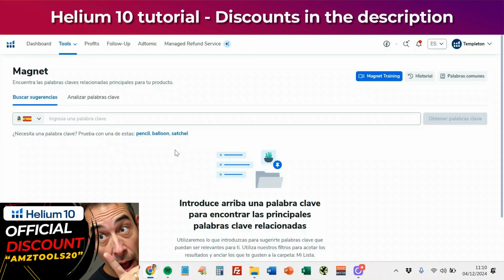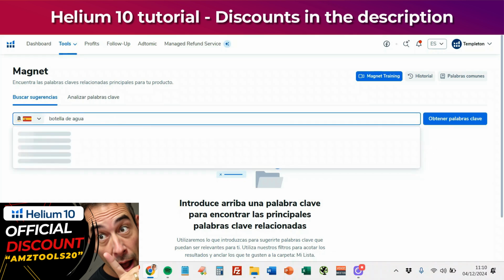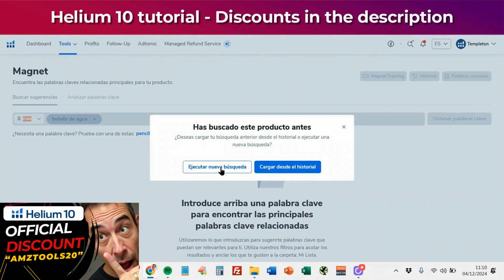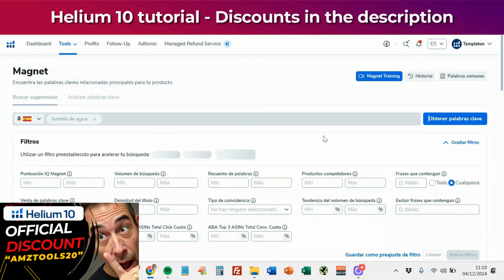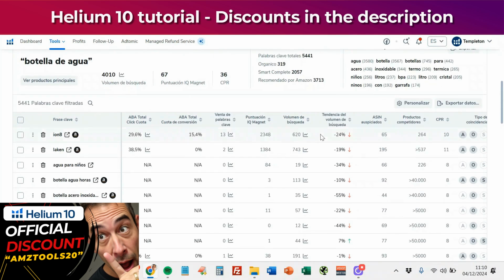How does the search volume work in Helium 10? Well, it's easy. Basically, we have a search volume associated with keywords. That data is usually purchased from a third party or scraped from the data provided by Amazon. For example, through the Search Queries report or the Amazon Brand Analytics report, you take a word like water bottle, you hit search. And what Helium 10 gives you is the estimated monthly searches for that product based on the data. It cross-references the data from Amazon Brand Analytics, the Search Queries report, plus the historical data for those keywords.